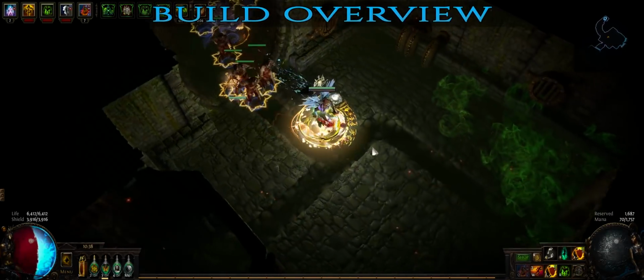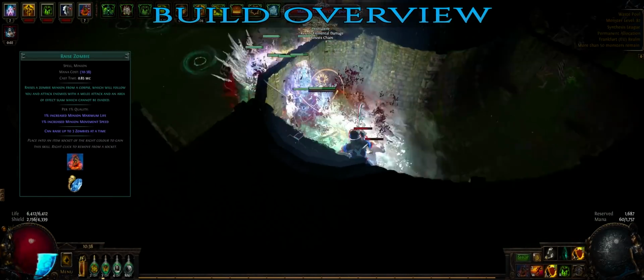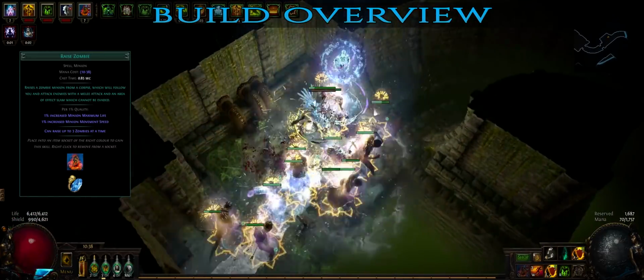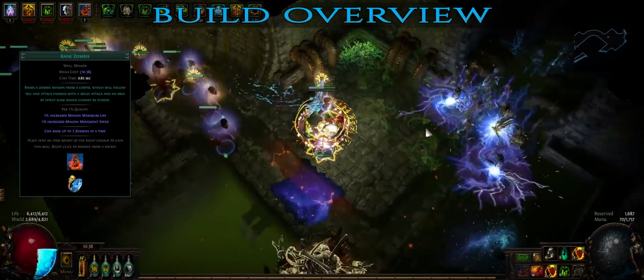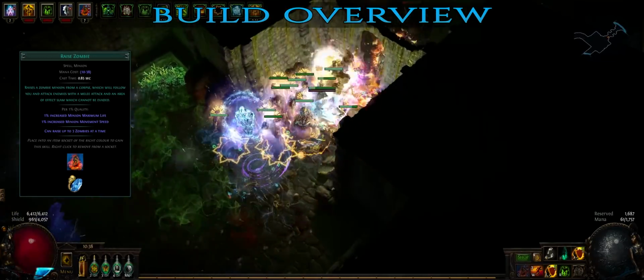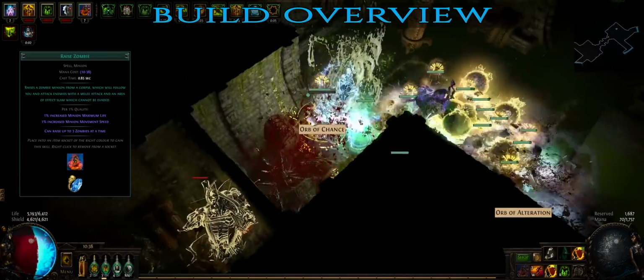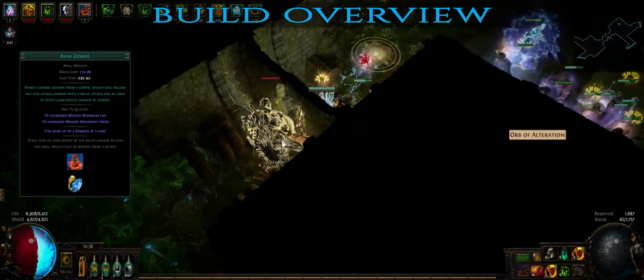The build revolves around summoning zombie minions and then using specific pieces of gear, auras and other minions to greatly buff them. Zombies are a permanent type of minion, meaning they do not expire nor have a limited duration and they persist when changing zones. However, they do not survive logging out and will have to be resummoned when coming back online.